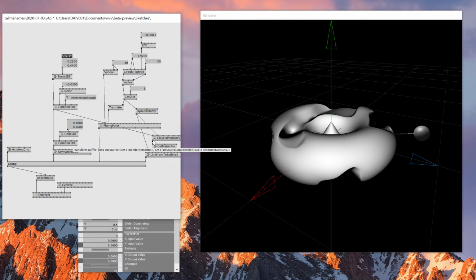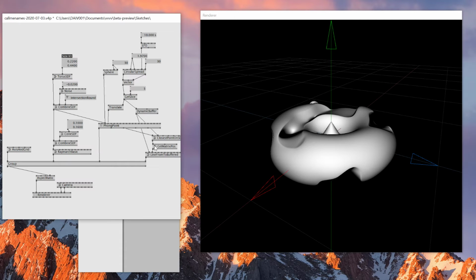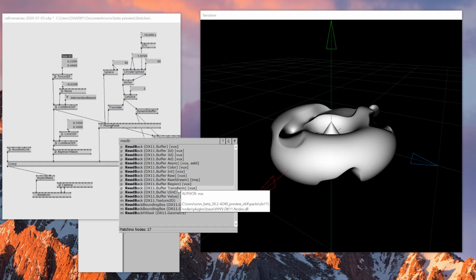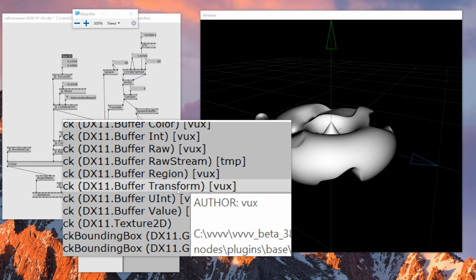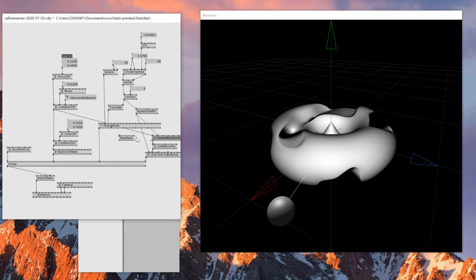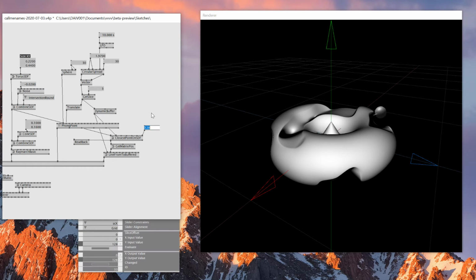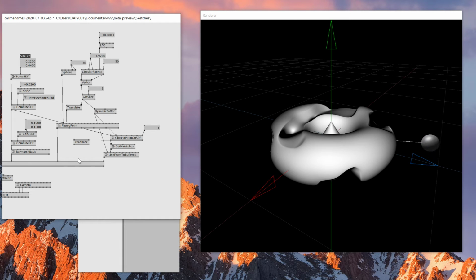So the first thing to do here is I need to read back. Right now this is a dynamic buffer, but to put it here I need to get a vector position. So I need to read back the transform. So that's going to be this one. Read back transform, and then I'll connect this one to the closest point on SDF. And now I've got 128 out, and that is really weird. The reason is that the combined SDF has a certain spread count, and I only need one of them. So, oh wait, 3 of them? No, 1 of them. So that I only get 1 position.